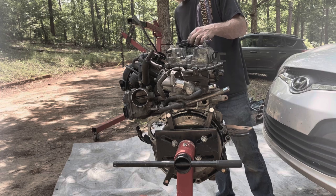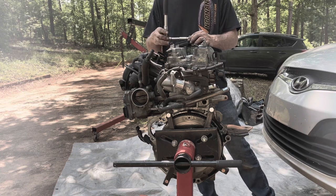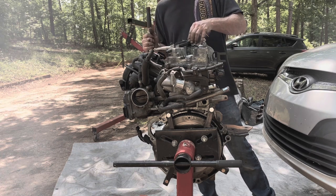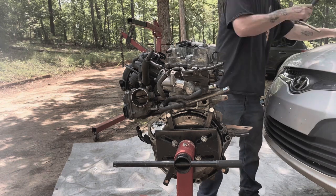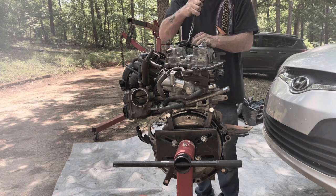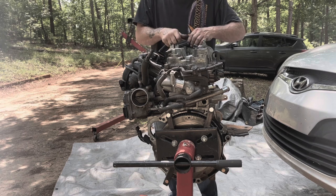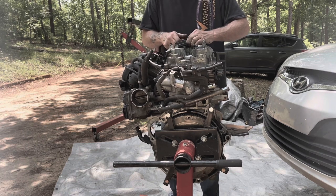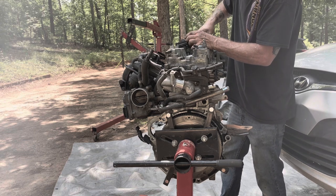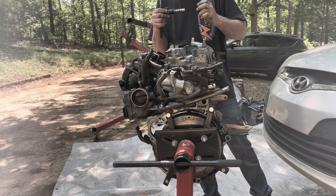Oh, I have to take this VVT solenoid out. It slides up over top of that. So, 10 millimeter bolt right here. I don't know why that sucker doesn't want to come out, but it has to come out, so there we go. That O-ring was what was holding it. So now there's metal inside of my VVT solenoid, so that's not a good sign.